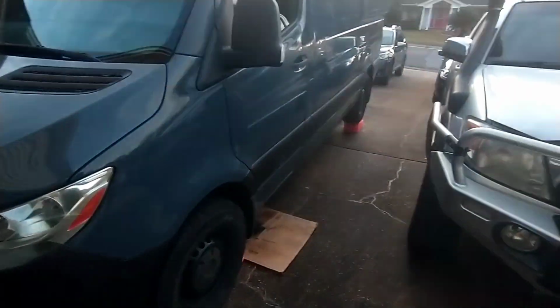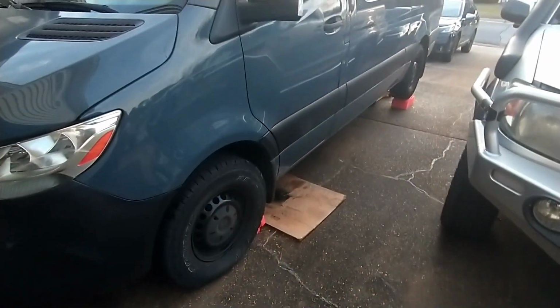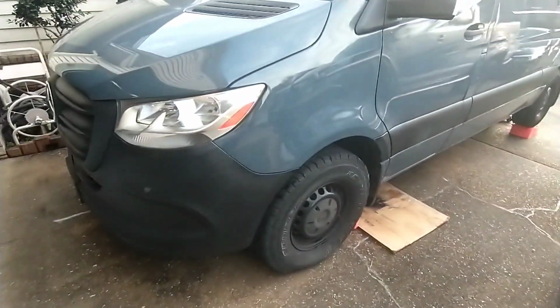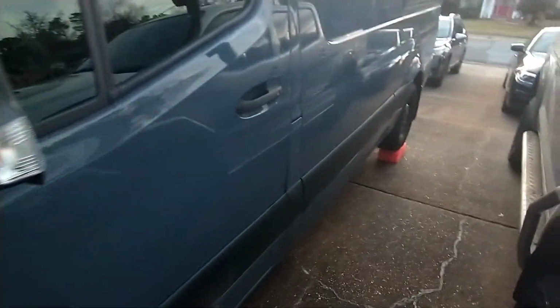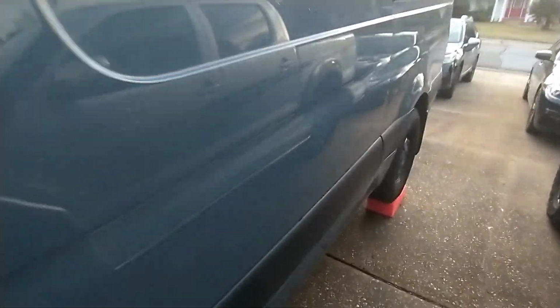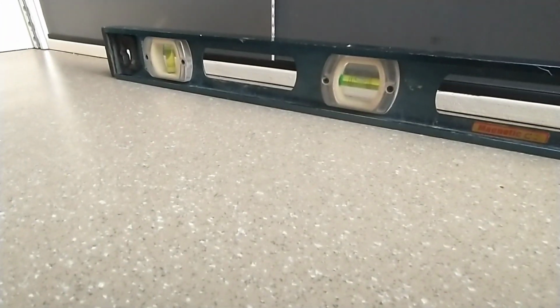So I've leveled the van. I'm on a pretty unleveled driveway here, so I've actually used some leveling blocks in the back since this is a camper, and I've let a little bit of air out of the front tires to get it perfect, because I'm also going to take this opportunity to set my digital leveler I have inside. It's not perfect, but I've got it level on the longitudinal axis. We're good both ways here.